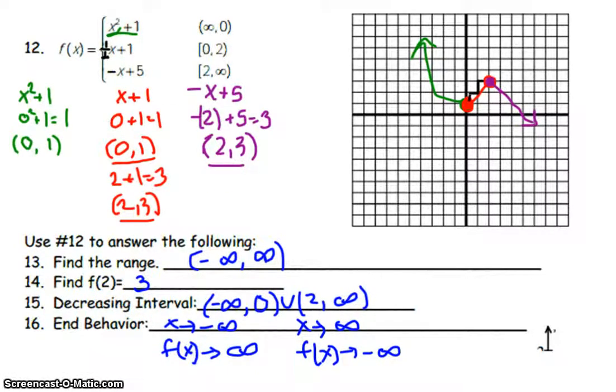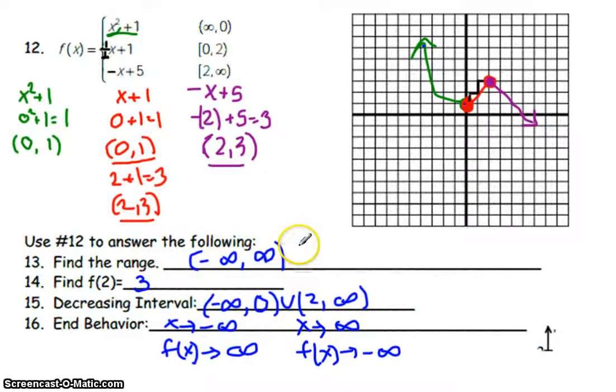Decreasing intervals. Again, you are only looking at the x values when it's intervals. So decreasing, I read the graph left to right, this direction. If I start here and end here, I decreased. So my x here is going to be my negative infinity, and my x here is going to be 0. I decrease again, starting here, which is my 2, and I will keep decreasing forever, and that is my x approaching infinity.